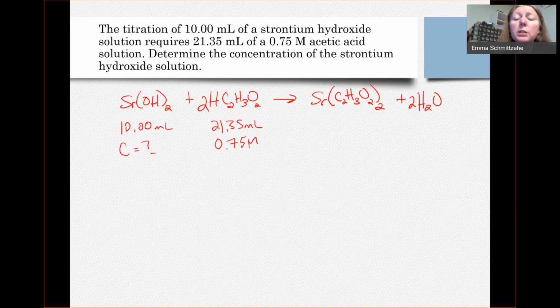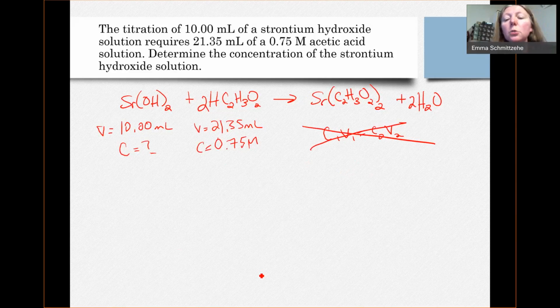Now, just like a lot of other solution stoichiometry problems, you may notice that here you've got a volume and a concentration, and here you've got a volume and a concentration. I know when you see that, a lot of people want to use C1V1 = C2V2. But you cannot use that equation. That is a dilution equation. Do not use that. Dilutions are just when you're adding water to something. We're not just adding water to either one of these. We're adding 2 different solutions to one another. So you need to do stoichiometry.